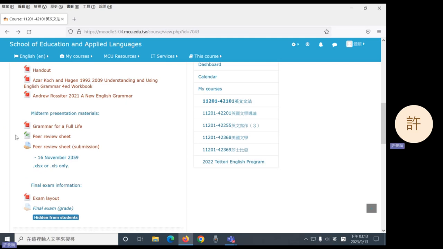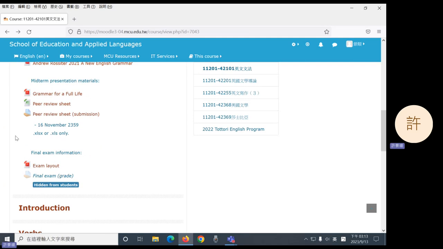How much did they contribute? So not everybody has to come on stage. As long as every person contributed something, maybe it's an idea, maybe it's a correction, maybe it's managing the other people, right? As long as you help your group members in some way, your group members can give you a score. Okay? So no pressure, right? You only have to send at least one person to the stage. And do please use English. Okay, do you have questions about the midterm presentation?